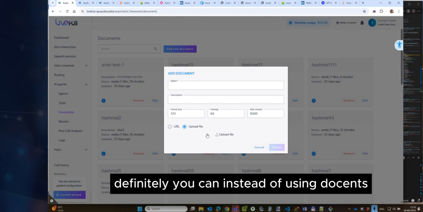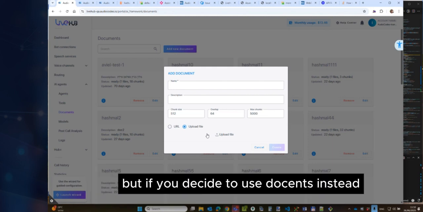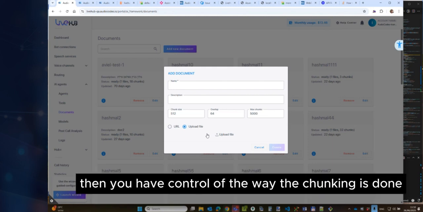Can we use it as a tool? Yes, definitely. Instead of using documents, you can just use the tools to bring the data from the database. But if you decide to use documents instead, then you have control of the way the chunking is done.